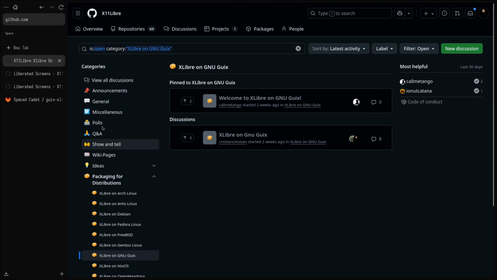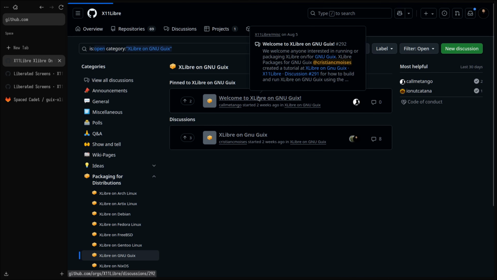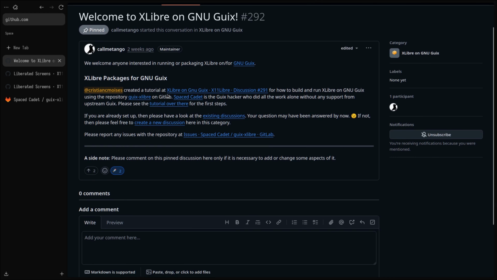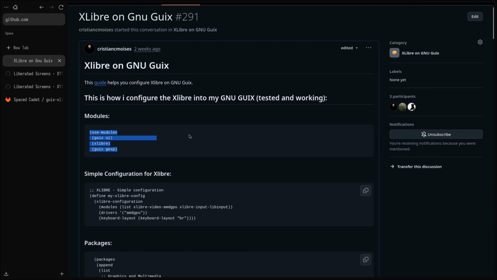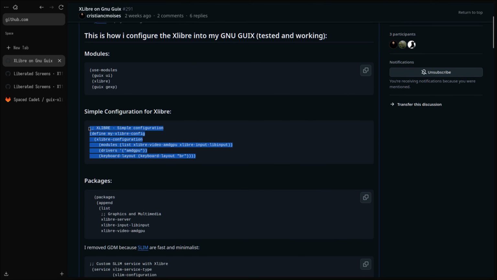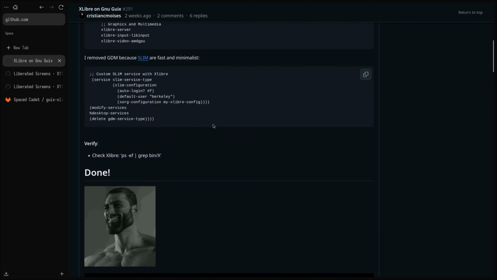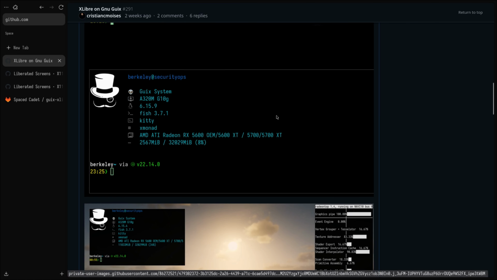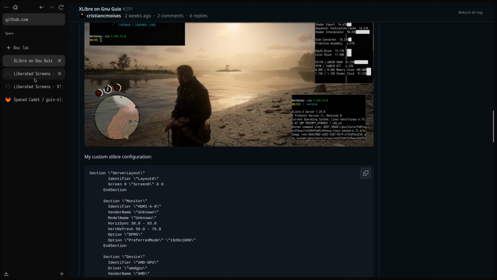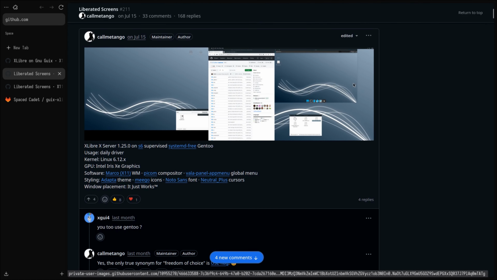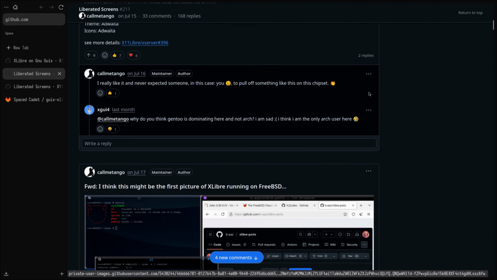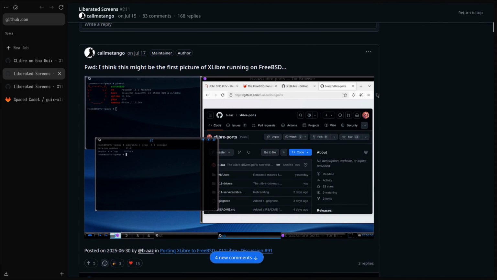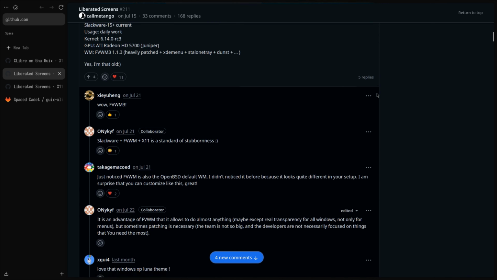Xlibre is a modern fork of the legendary Xorg display server. It takes the decades of experience behind X11, the protocol that powered Linux desktops for over 30 years, and brings it forward with security, performance, and stability upgrades. Unlike Wayland, which throws away the old model entirely, Xlibre refines it. Think of it like this: Wayland is a clean slate. But Xlibre? It's evolution. It fixes what was broken, without forcing you to abandon what already works.